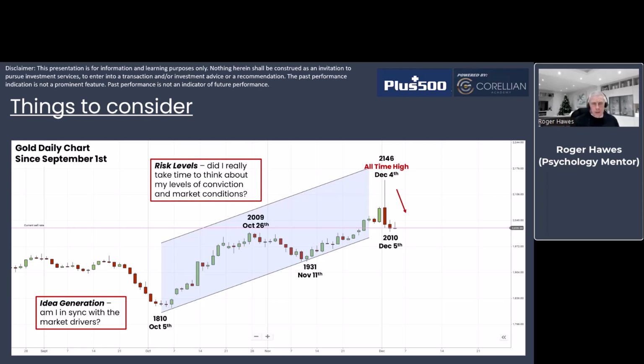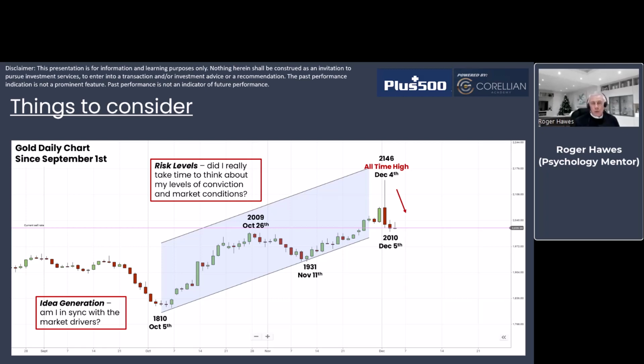The other really key thing we should always look at are our risk levels. There may be times where we can look back at the trade and realize that actually we had too much risk in the market versus the levels of conviction when we had the conversation and generated that idea. Maybe we weren't 100% sure. Maybe it was a bit of a whim, and maybe we went in there with too much risk. What happens when you have too much risk is you start making some stranger, maybe less logical decisions, because the size of the risk and potentially the size of the losses sometimes makes you trade differently. So that could possibly be a reason.